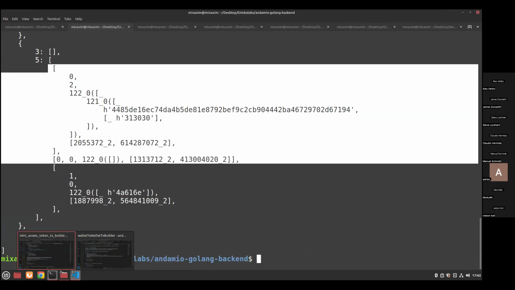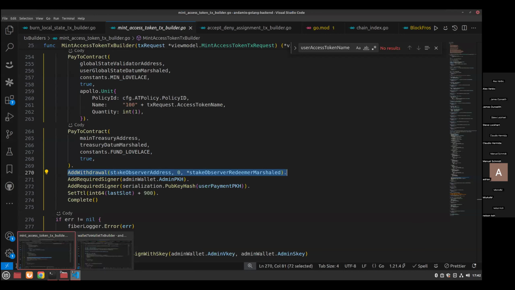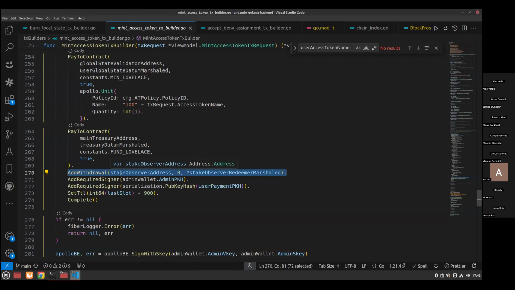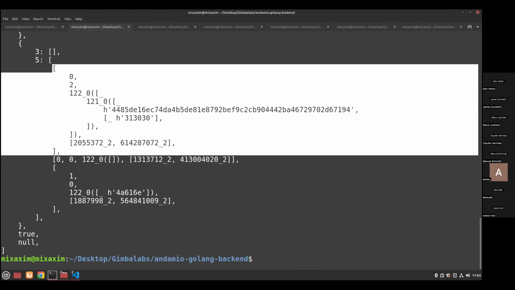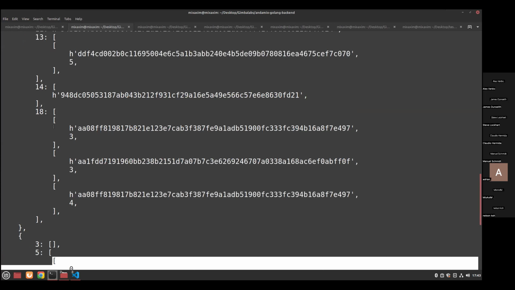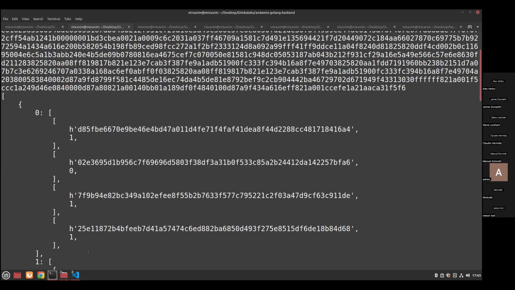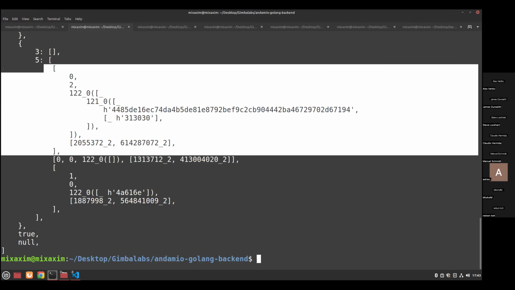But what it does in a staking contract is an interesting use case. You can use one redeemer for as many UTXOs as possible. So you can put one redeemer here, and your inputs here can be hundreds. That redeemer will be run just once for all of those UTXOs.